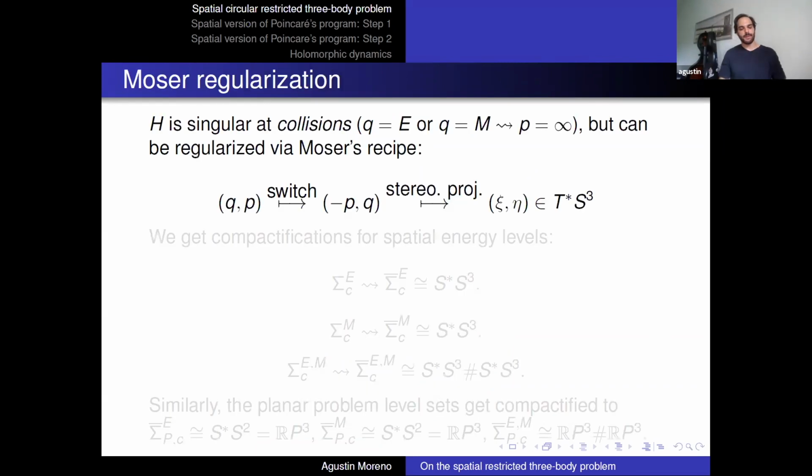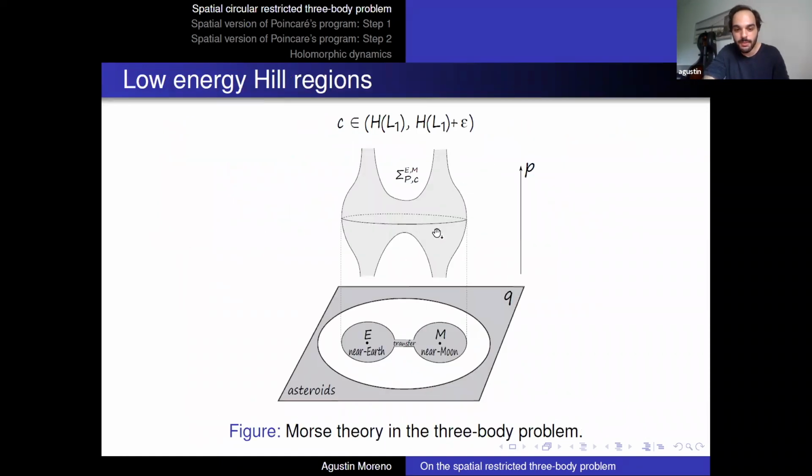Good, but if you look at the Hamiltonians that we had before, there were some Coulomb potentials. So those are obviously singular at collision. Whenever your satellite crashes against the Earth, so Q equals Z, or you crash against the Moon, Q equals M, conservation of energy will tell you that the velocity needs to explode. So here, in the picture that we had before, this just means you're going to crash against the Earth, so you better shoot off to infinity in the fiber direction. So the level sets are non-compact.